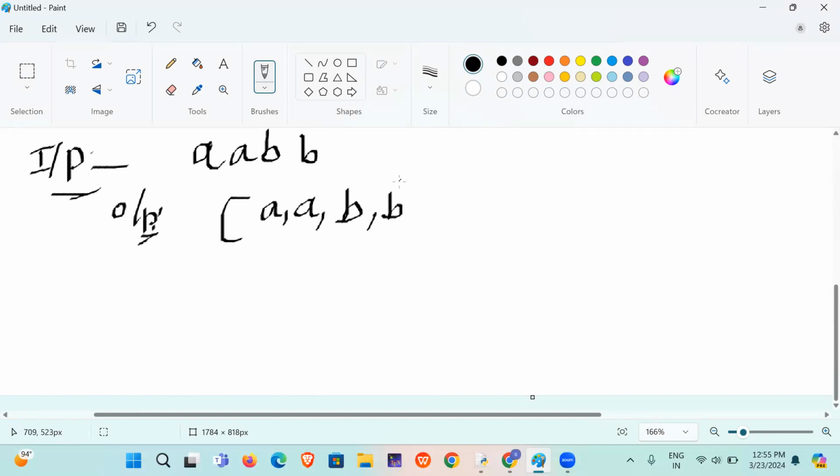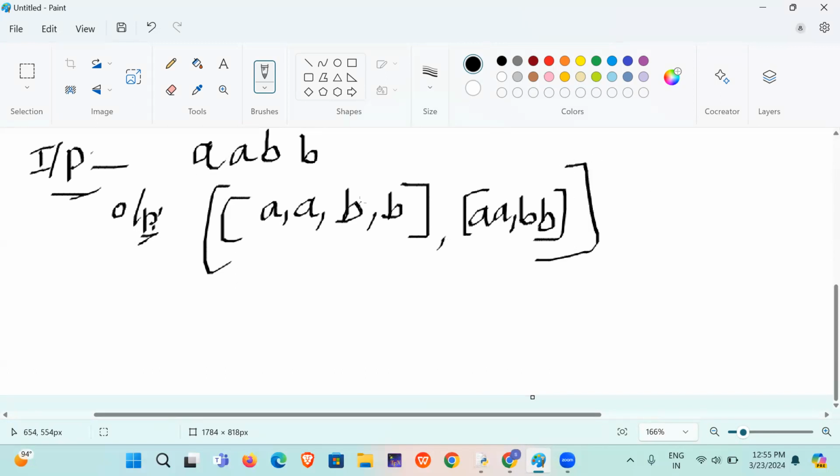So this one. And one more thing is A and BB. This is a palindrome. Okay. Can we think of a few more possibilities? No. Okay, only these two are possible.